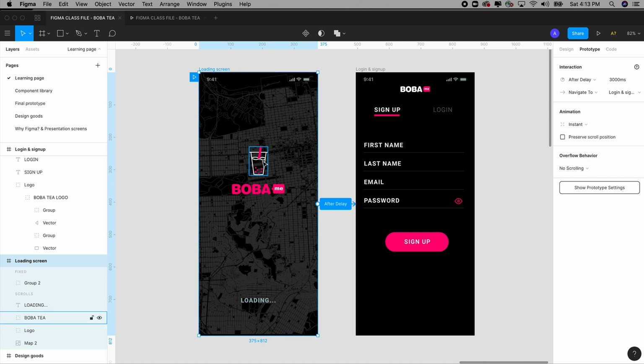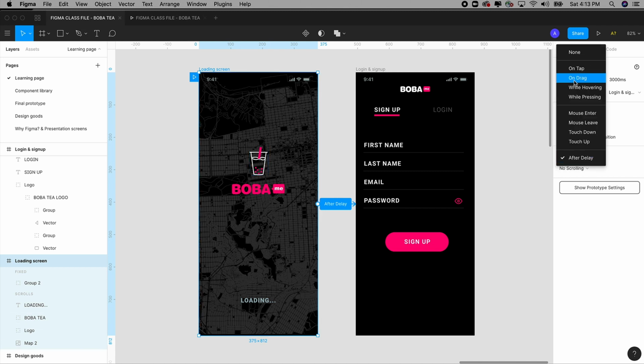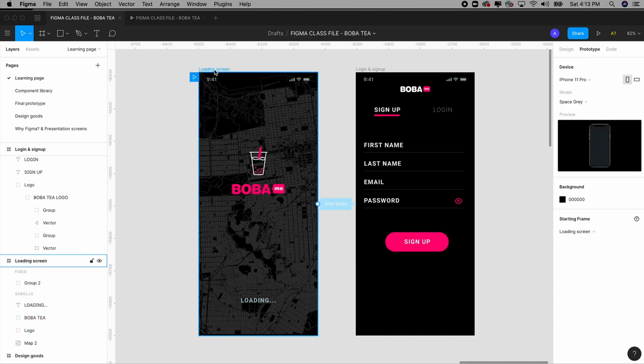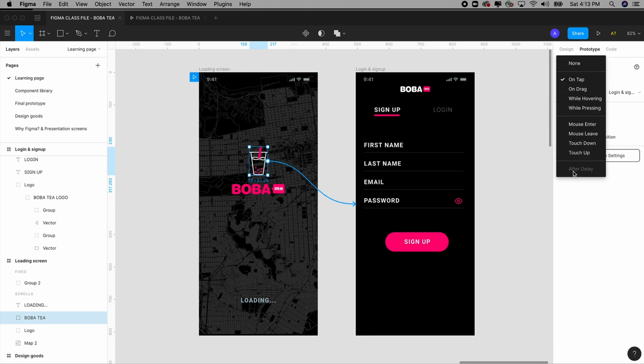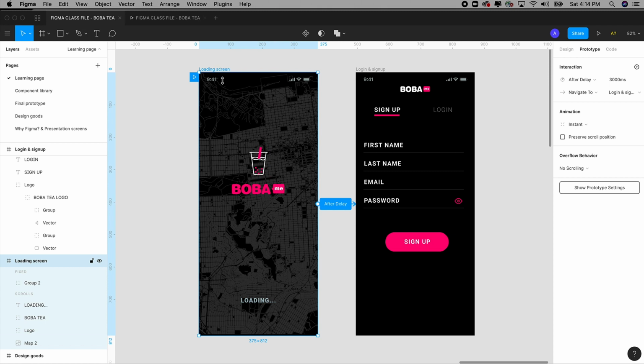The only way you can get the after delay prototype is you have to select the artboard itself. So if you selected this drink here and I connect the drink over to the artboard, and you're wondering, oh, why can't I select that after delay? It's because you have an individual object selected connected to another artboard, and you can't do that. You can only do the after delay by full artboards in their own selves. So if you click that, make the connection, it will enable this after delay.